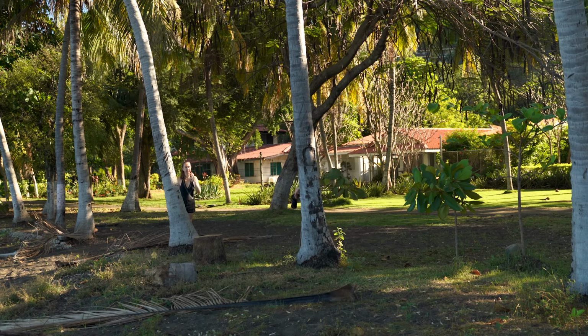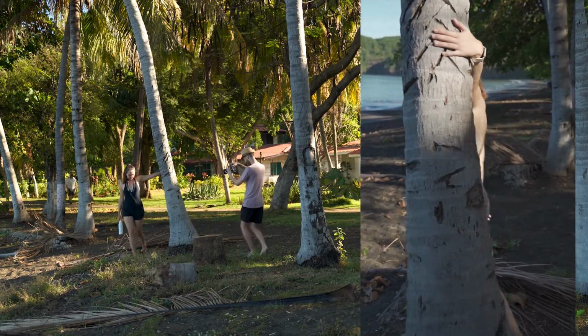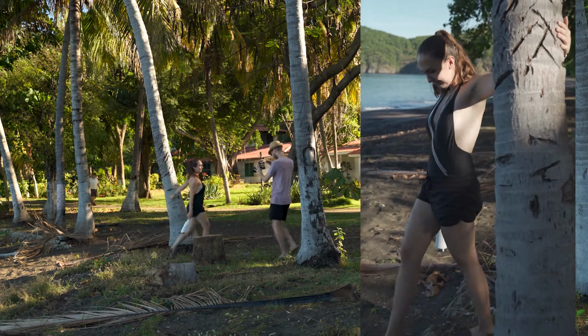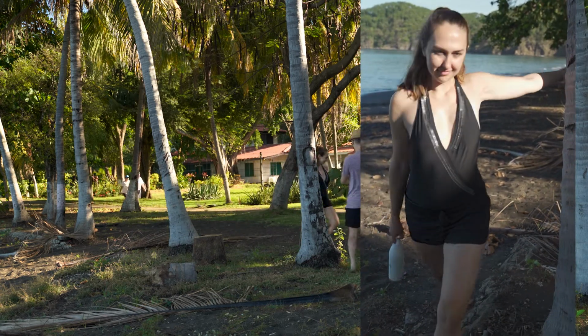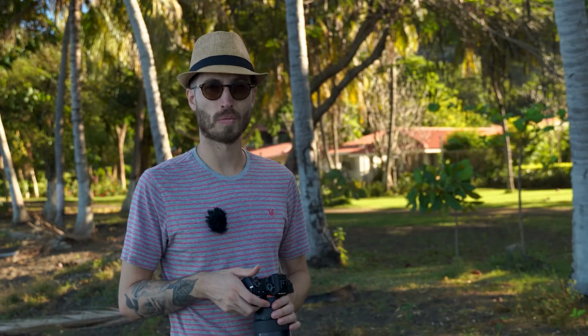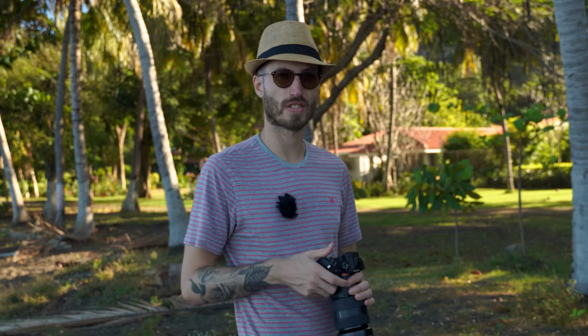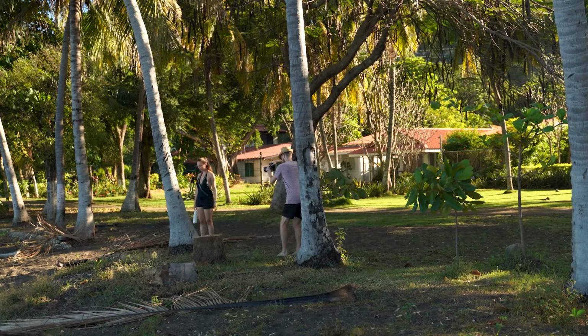You're not gonna look at the camera at all. Okay? Yep. Okay, let's go for a take. Action. So the lighting was a bit too harsh and the framing was just a bit off. I chopped Eva's head off, so we're just gonna do that again. Okay, action.